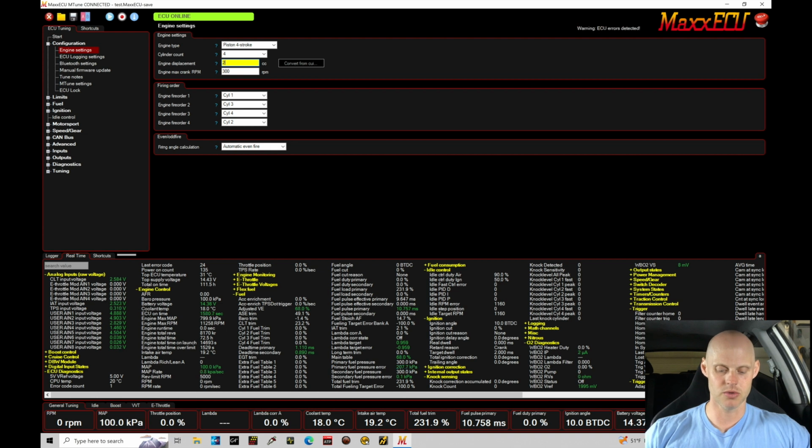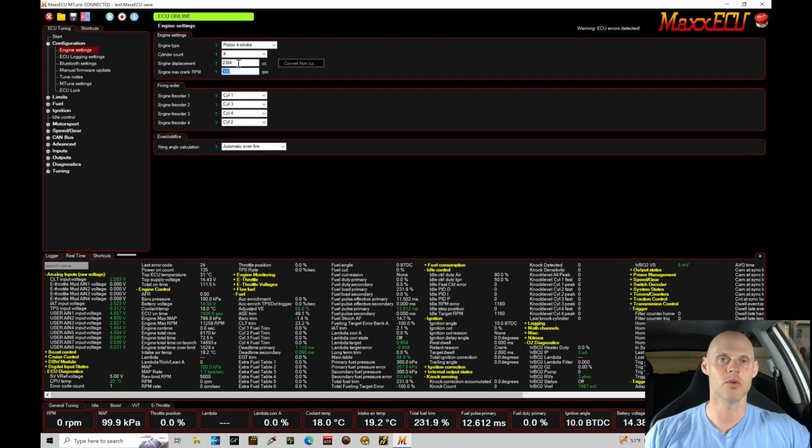Now, one thing to note about this, I determined the engine displacement by using an online displacement calculator. So that's how we can figure that out, just for a point of reference. If you're wondering how I knew that off the top of my head, online calculators work fairly simple. I just looked that up real quick, punched in the number of cylinders, the bore, and the stroke, and that's what I got for a value. The engine max crank RPM, that's 300 RPM, that's going to be sufficient.